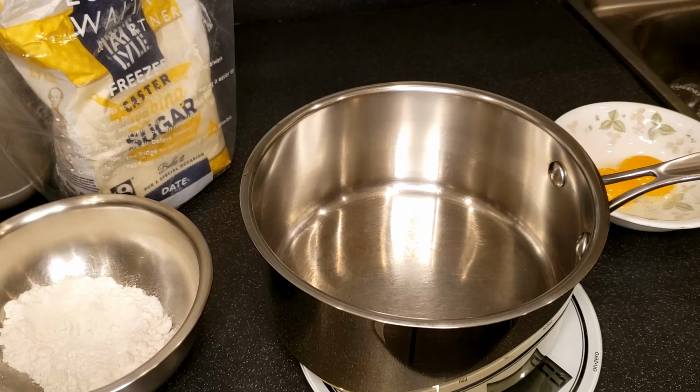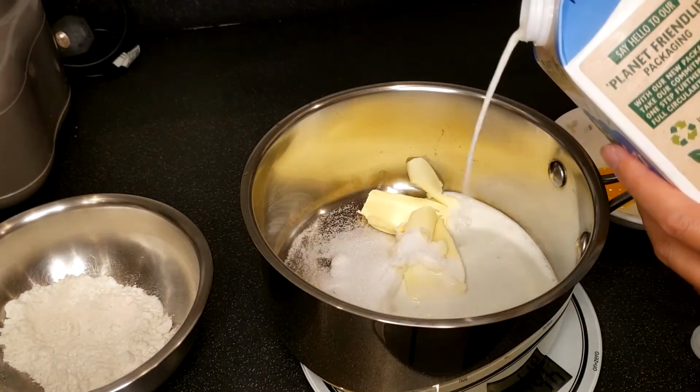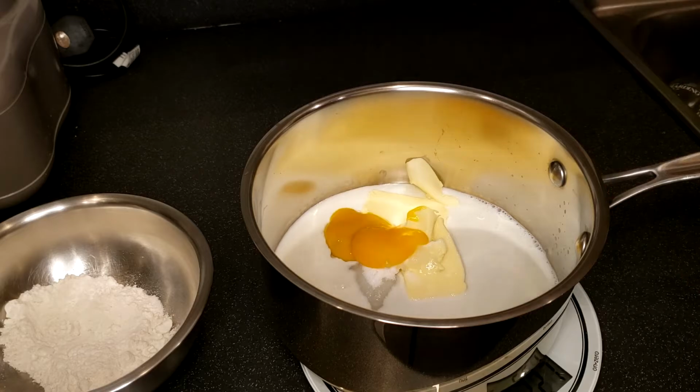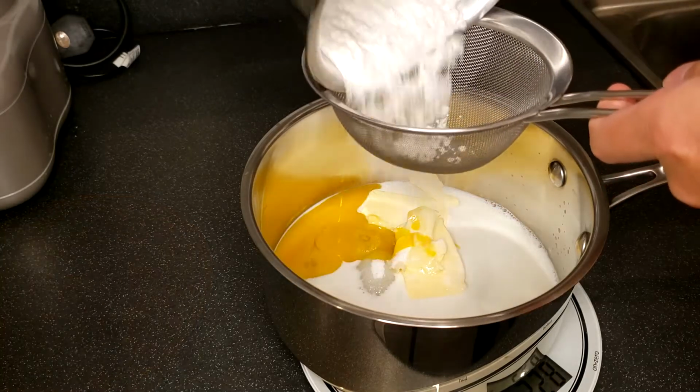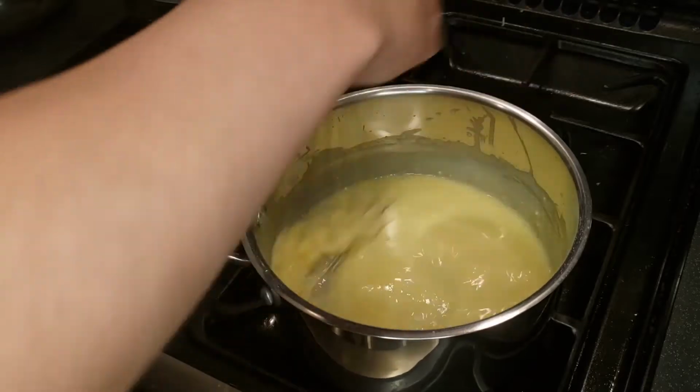Now, make the custard first. If you're making it with the ghost meringue, you can begin this step once you put the meringue into the oven. Weigh the ingredients for the custard. Sift flour. Mix them together and cook it over low-medium heat in a saucepan.